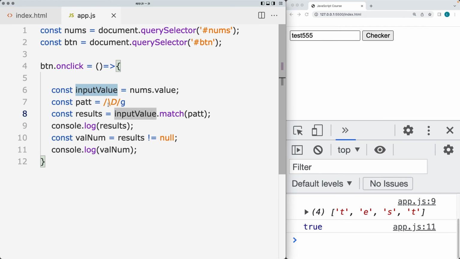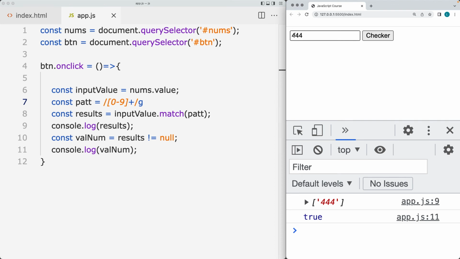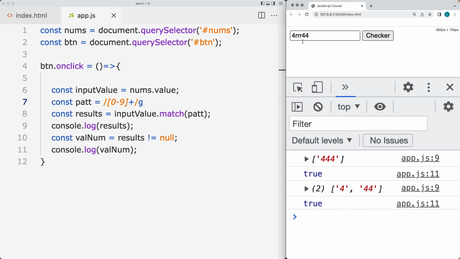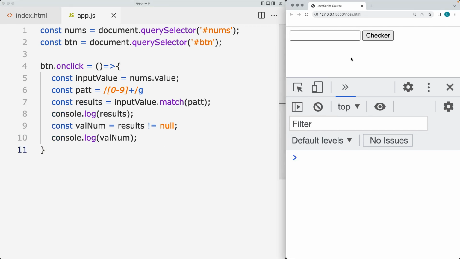You can also look for digits directly by looking at the values of 0 to 9 or 0 to 7. You can change these whatever the purpose is, however it's needed, and then any additional characters after there. So that returns back a value of 444. Here it breaks apart the two parts of where the digits are being returned back. So returning back a value of the first four, ignoring the characters because we're only looking for the pattern, which are the digits, and then continuing to the rest of the digits and outputting those within an array format. And this is where we're checking to see the results to see if it's true and checking to see if there's a Boolean match for those.